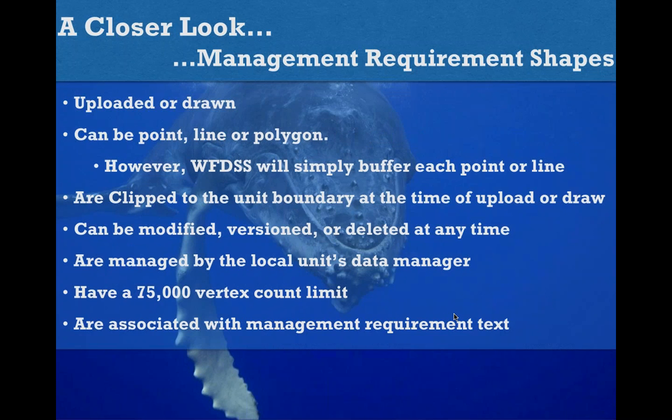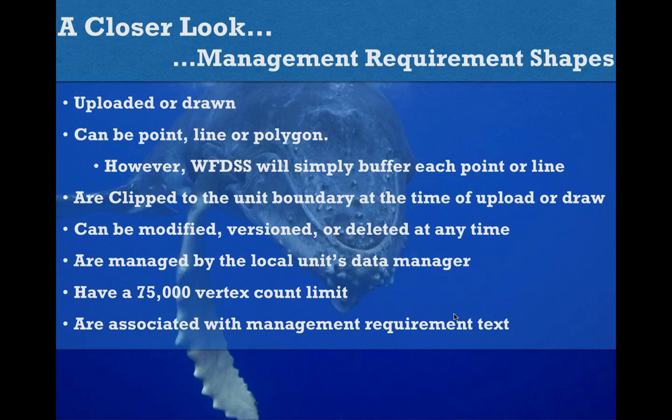The next category is management requirement shapes. So again, this will come into play for those who are using spatial fire planning. These you can either upload from a shape file or you can actually draw them on the map within the application. They can be a point, a line, or a polygon. However, WFDSS is just going to buffer them if they're a line or a point.